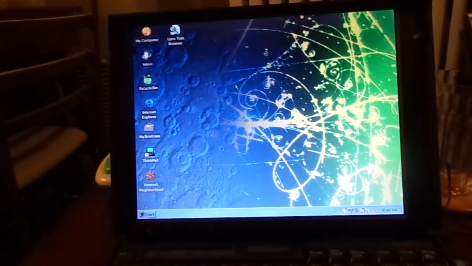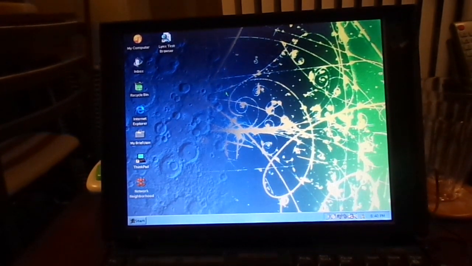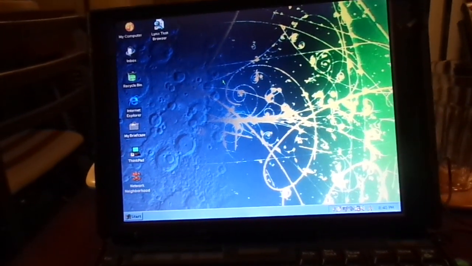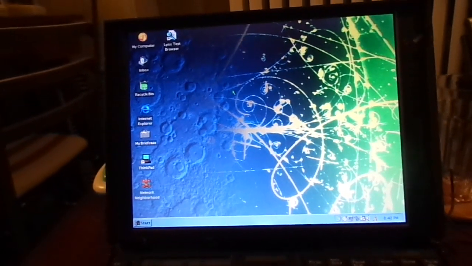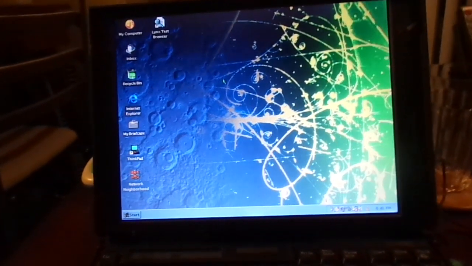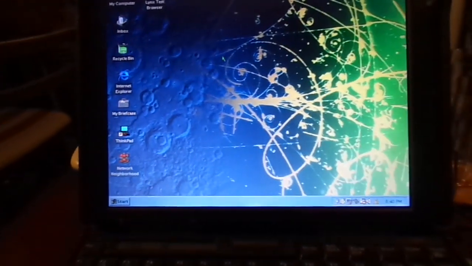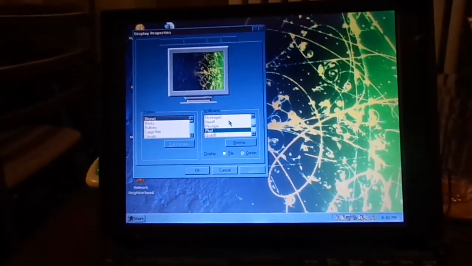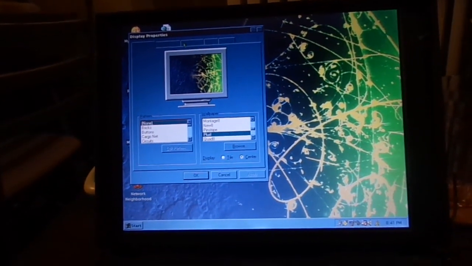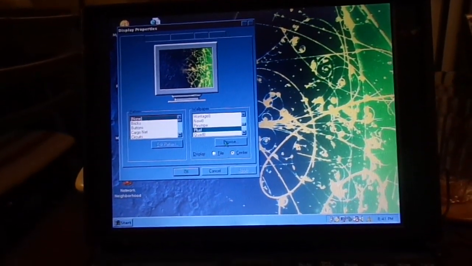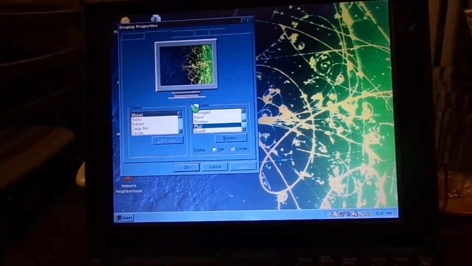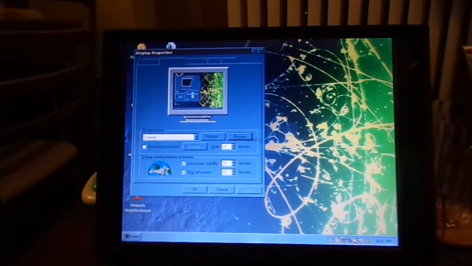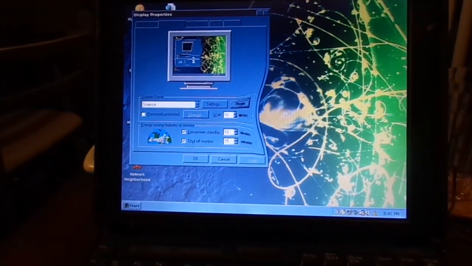Now, to get these features, I was going to bump this machine up to Windows 98, but then I thought back to my own 760XL when I was a kid, and it didn't really scream under Windows 98. It was kind of a slowpoke. It'll handle it, but it doesn't run it as well as 95. So let's take a look at this Windows 95 Plus screensaver. To me, this was cool. I really thought it was. But that's what it does.